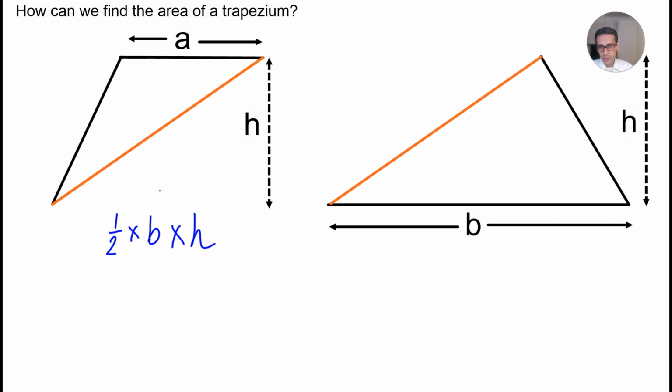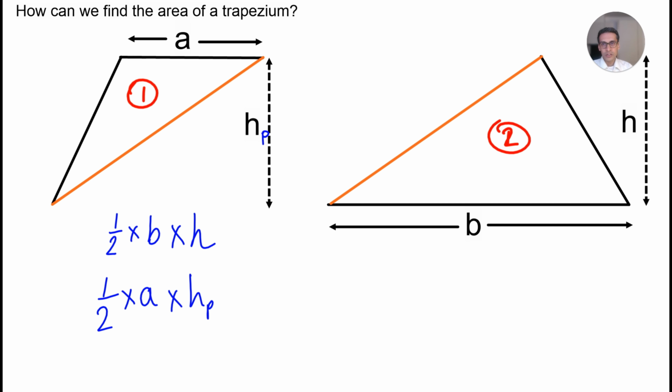Now in this case the triangle is kind of upside down if you want to look at it that way. A is your base length here, so half times A, and B stands for the base length, but in this case we're looking at A, times the height. This is the perpendicular height, and sometimes we put a small p there, so times h, p, perpendicular height of the triangle. We're also going to add up this area. So we worked out area of 1, and we're going to add that to the area of 2. We're going to combine this together.